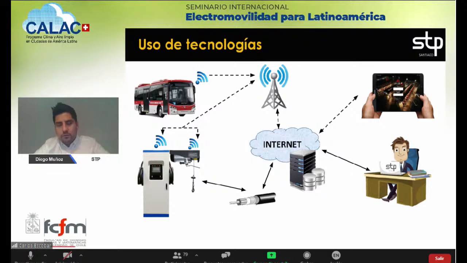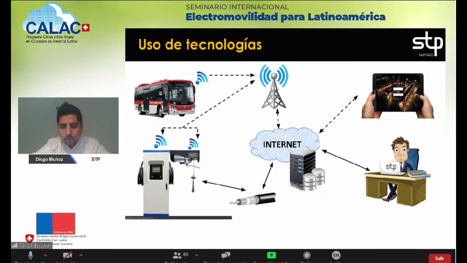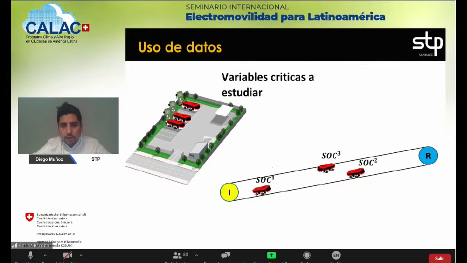It's important to mention that both our buses and chargers have telemetry, so we have real-time information in our servers. In addition to that, through mobile devices or a desktop, you can execute actions on the charger, and you can see here next to the charger a lifting system that pulls the hose up and down if you execute the right action. As I mentioned before, telemetry, since this is real time, the idea is that you can use the tablets.